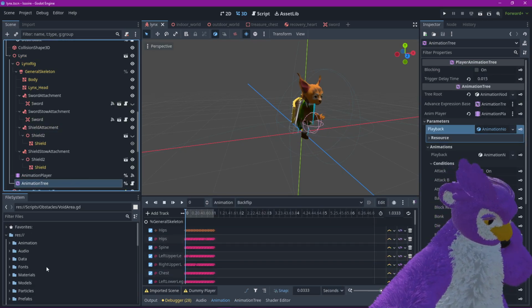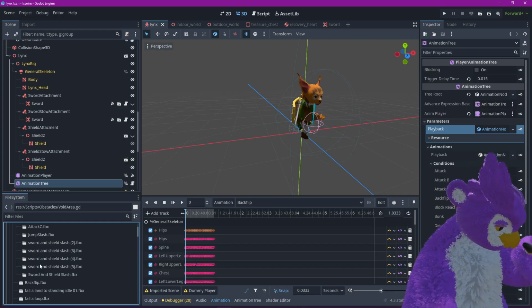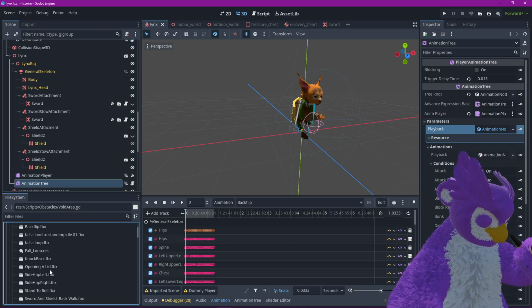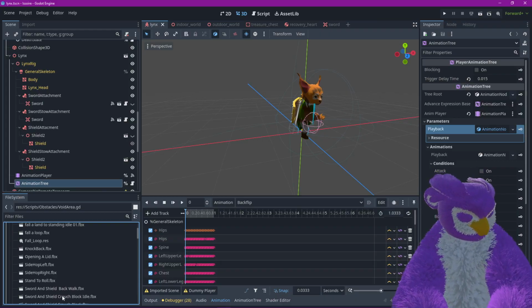Is that a setting in the animations? Let's see.